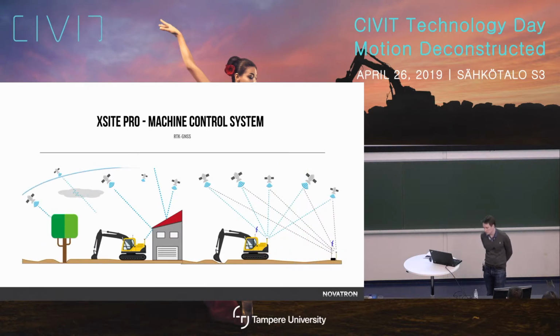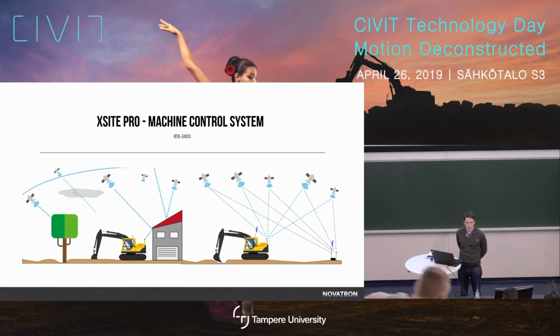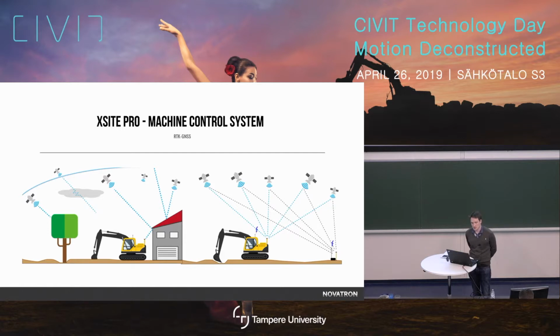As already told by previous presenters, I guess you are already familiar with GNSS, but I will just give you a small presentation of how the disturbances of the GNSS actually affect our work. So basically, if we try to make our measurements just based on the GNSS signal itself, the accuracy is within meters.